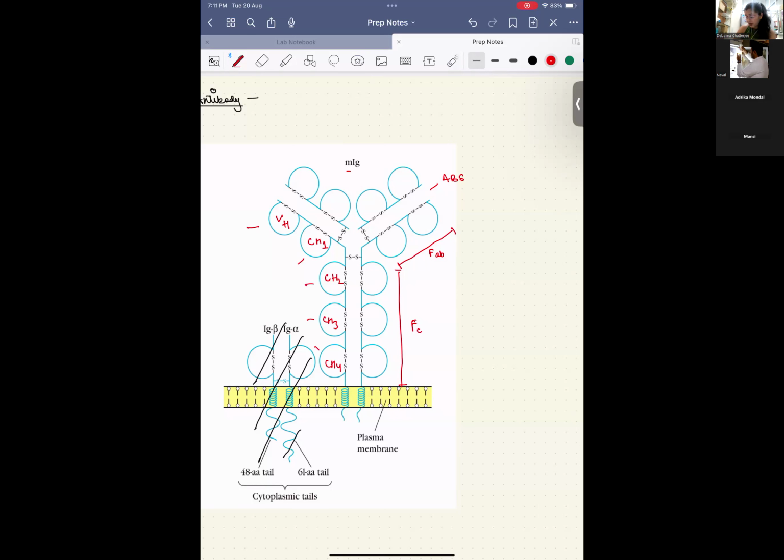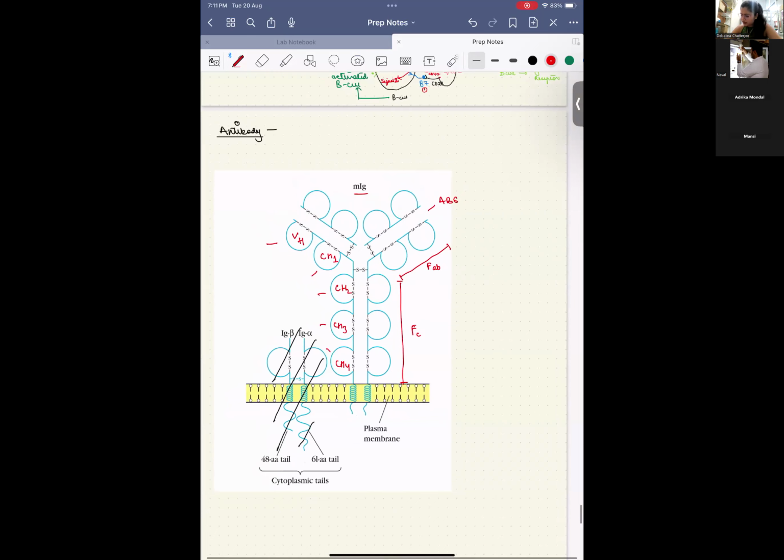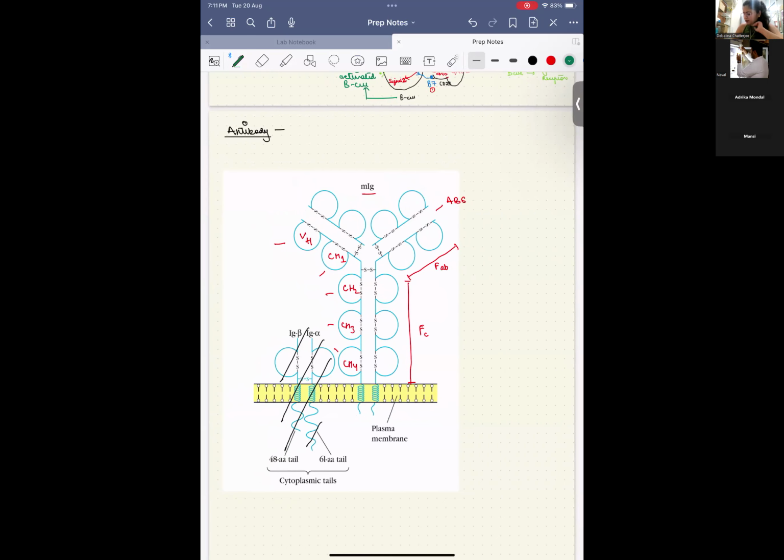Now, since we're talking about IgM, you would see that it has four such complementary binding regions. Similarly, for the light chain, you must know that this is the light chain, this is the variable part of it, and this is the constant part of it. In here we have three such regions, which are known as the CDRs: CDR 1, 2, and 3.